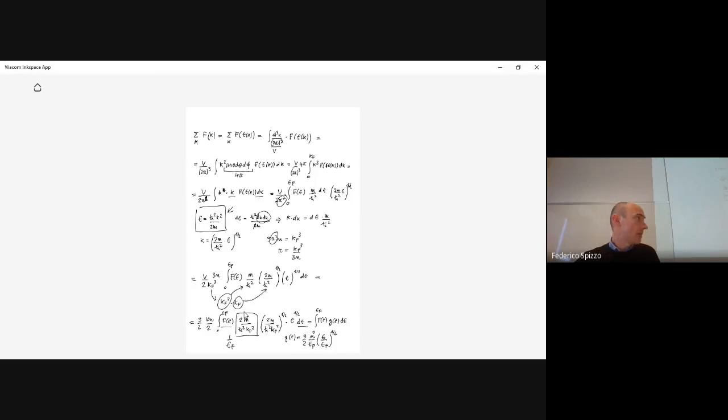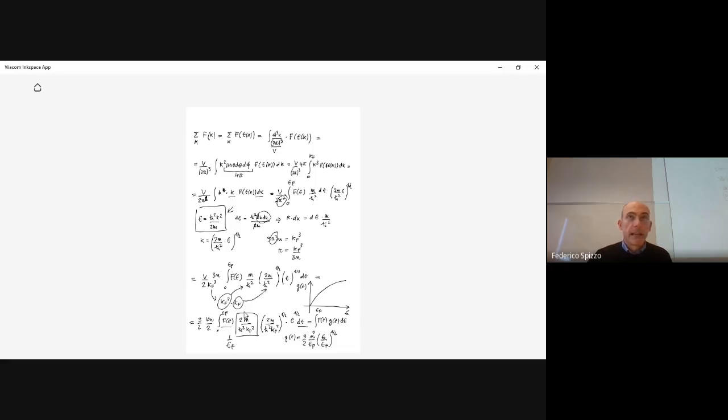If you have some questions or comments, I will go on with the other details of the calculation tomorrow. The idea is that the electronic density as a function of the energy is proportional to the energy to the power of 1/2. So if we plot g of E as a function of the energy, we have the square root of the energy. So the number of levels per unit volume and per unit energy increases as you increase the energy.